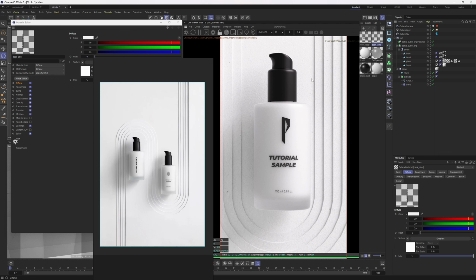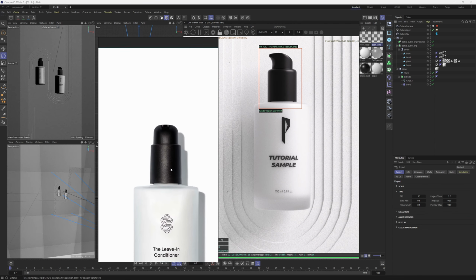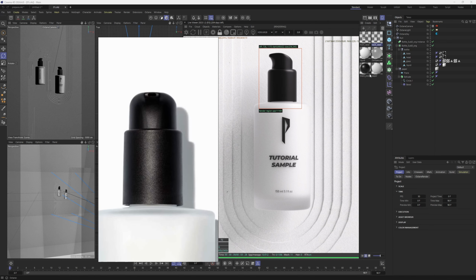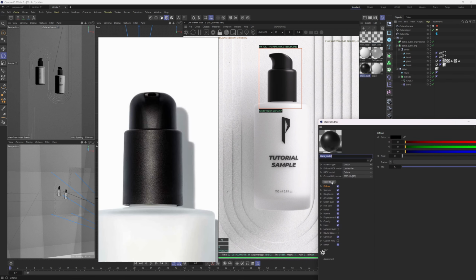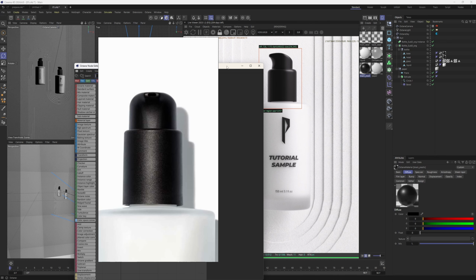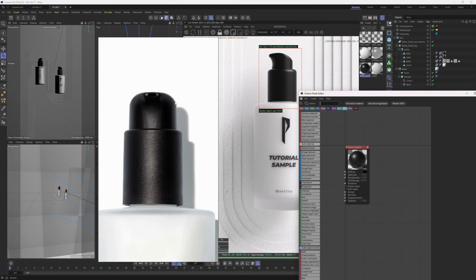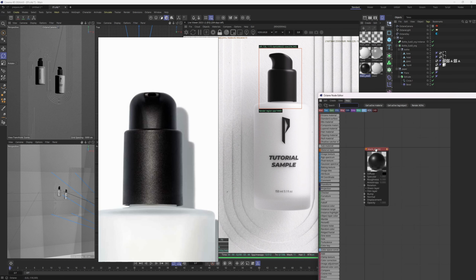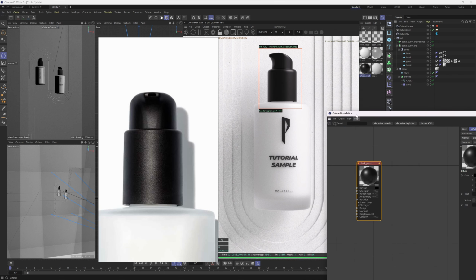While we are in this region, let's now work on the lid. I mean the material of it. I found a better image for the lid part, this one. So let's try to mesh this up. I will open up my material, open up the node editor. By the way, sorry for the messy layout. I'm trying to show everything in a single screen, so it might be a little challenging for me.